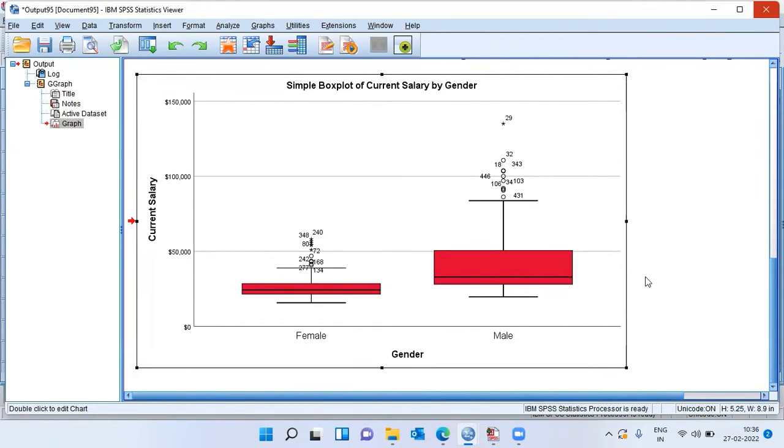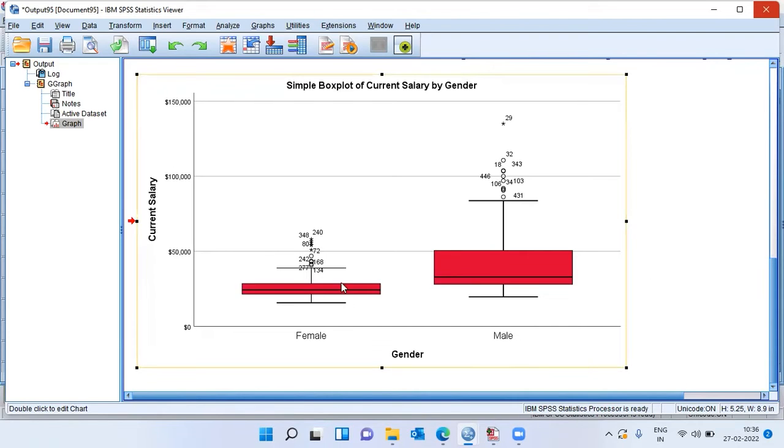So there is more dispersion in the salary for males as compared to the dispersion for the salary amongst the females. So two important observations here would be that on an average, the males are paid higher as compared to the females.